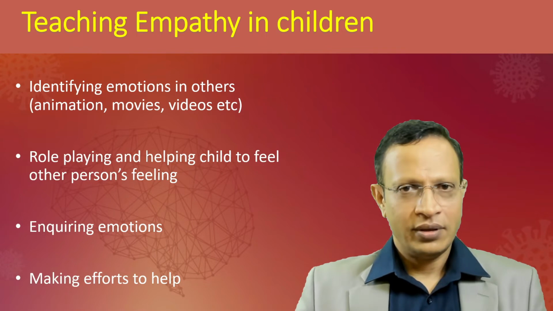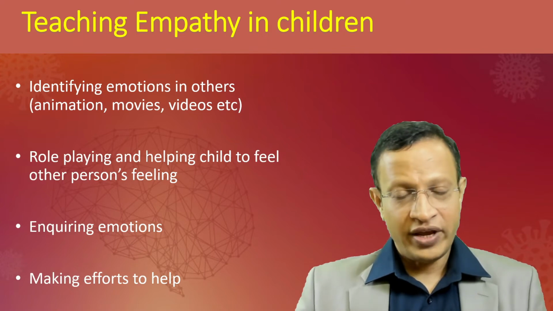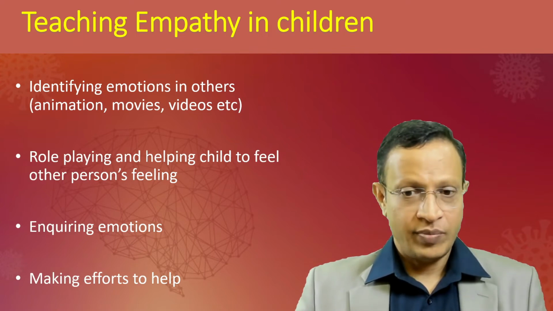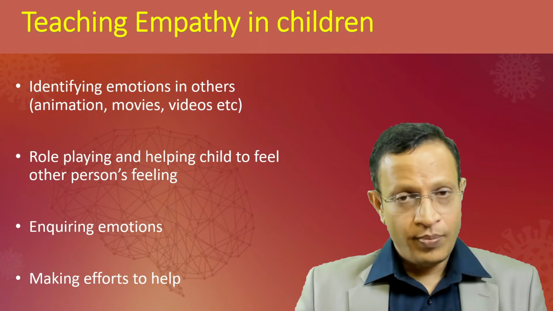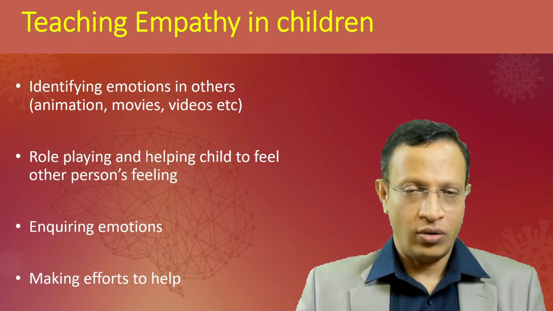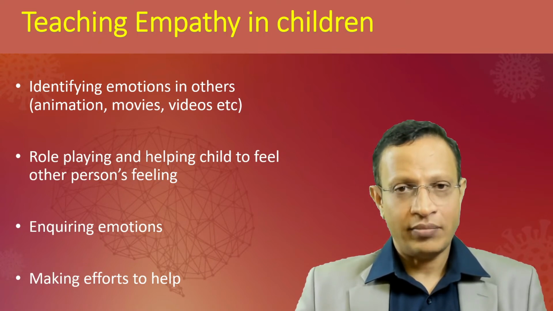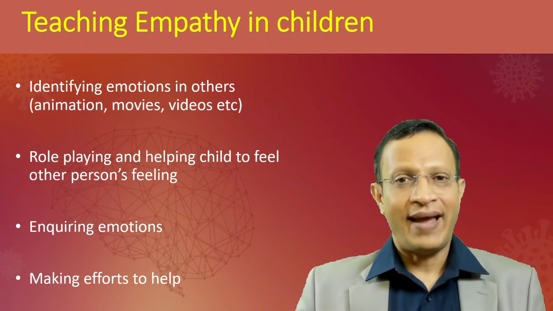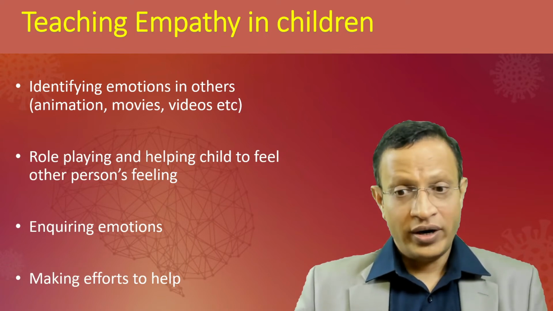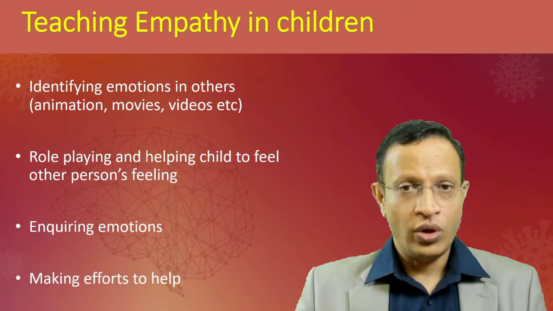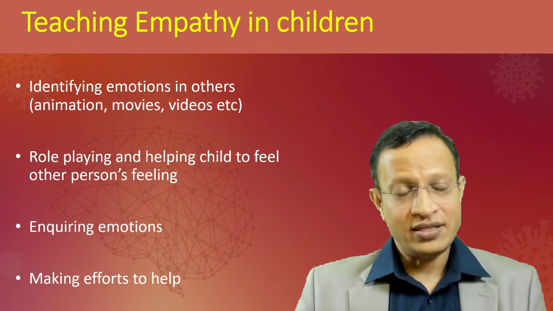How to do that? Especially for children from the age of 6 to 12, you need to teach them identifying emotions in animation characters, maybe Tom and Jerry, Chota Bheem, and various other animations. Stop, pause the video, and ask them what that character is feeling now. It may be movies. You need to show those movies, and at a particular time when the character in that movie is showing anger, you need to pause and ask the child, what is that person feeling? Why is he angry? Those kinds of questions need to be asked. So use animations, movies, and videos, maybe pictures, to identify and discuss those feelings.